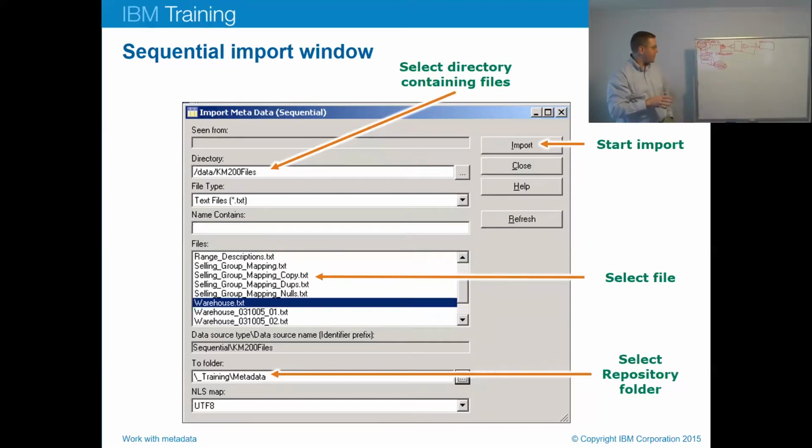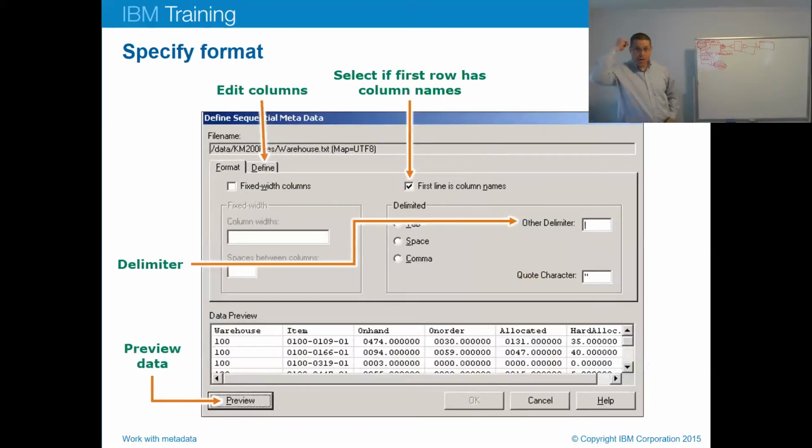Now here's the point I was trying to make earlier about the 3,000 rows versus what we're actually importing. Warehouse.txt has 3,000 records in it. We're pointing to that file and we click the import button. What it does is it opens this up. This is the formatting for the import of a text-based table. And the preview it's showing you down there helps us understand that it's not actually going to go through every record in the file, because that would become an ETL job in and of itself. It's looking at a sample set.